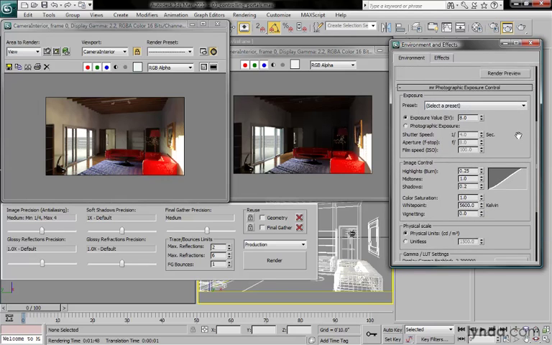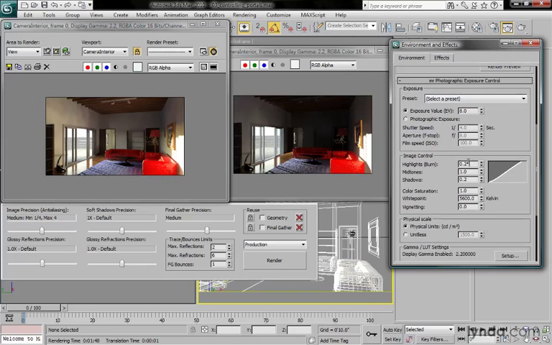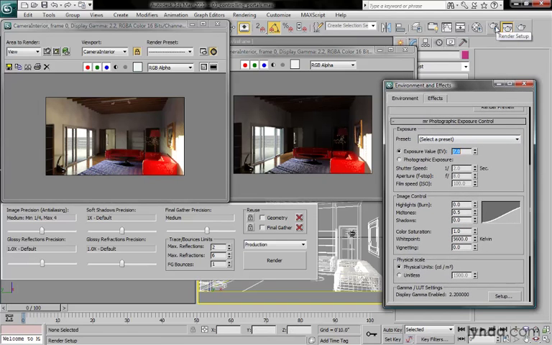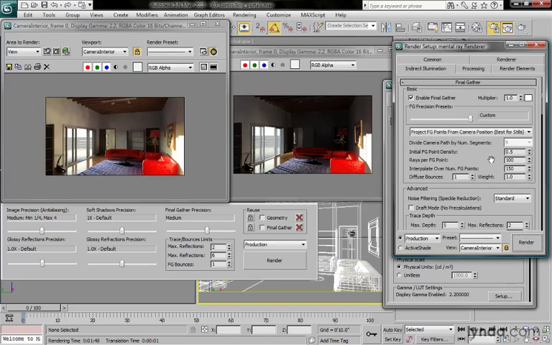I'll go into my exposure as well, and I'm going to set these to more neutral values because I'm thinking that's a little bit too contrasty. And then having done that, I'll probably want to play around with exposure, maybe bring this down to 7 or so. All right, so I think we're good to go on the final gather and the exposure. Let's just do another quick checkup on this, and we'll do another rendering.